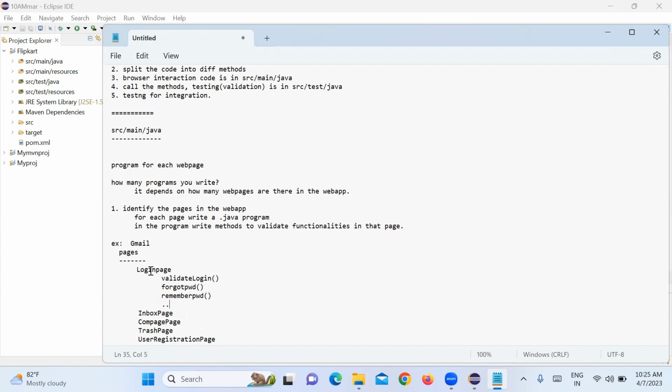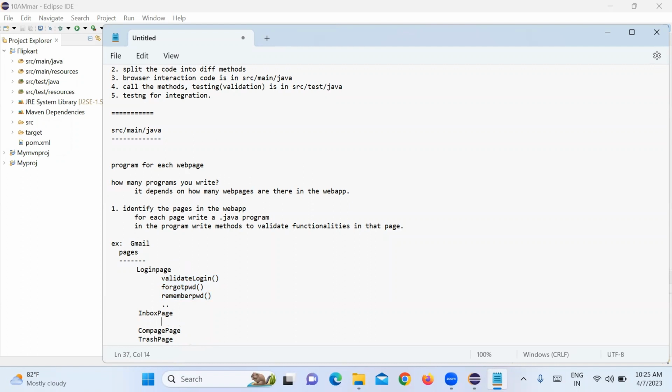If this is a login page and these are the functionalities, if you write methods to validate these 3 functionalities, the login page automation is completed. Like that, in the inbox you have functionalities to read mail, reply mail, forward mail, delete mail.